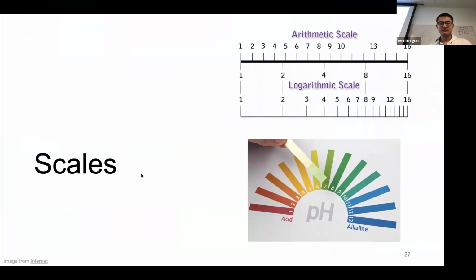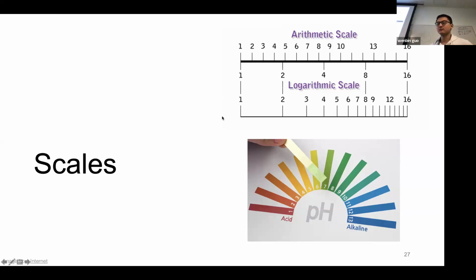So this is about the position adjustment. And the next one is about scales. So here we try to learn two scales. One is the position scale and one is the kind of scale. So these two are most commonly used.